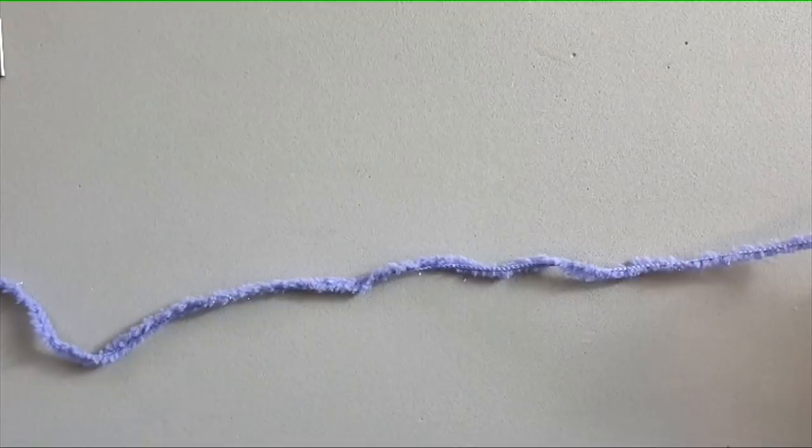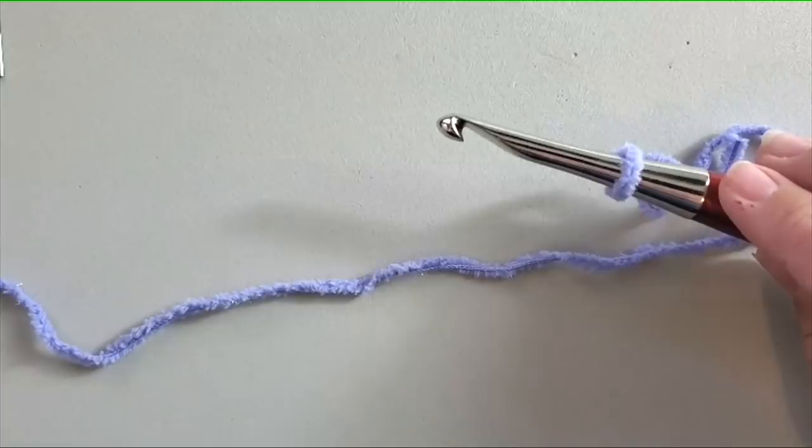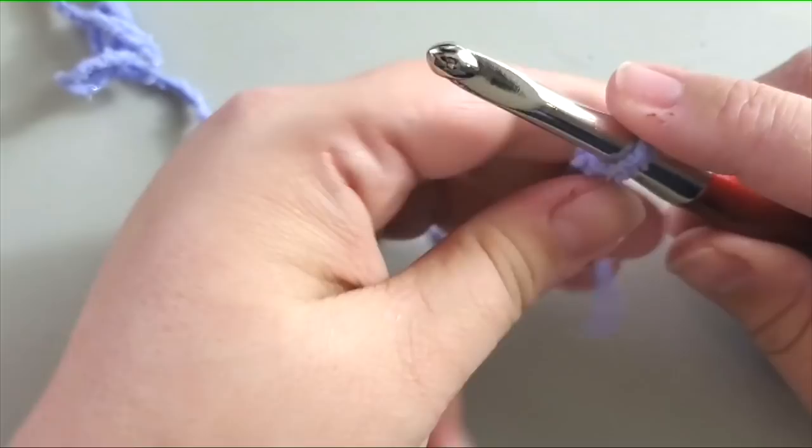But since the kids in my life have large heads, which we've already clarified, Holly's head is very similar to the size of both little man's head and baby girl's head. So, to get started, we're going to do a slip knot again. This is tutorial number 2 in this video. 2 tutorials in 1 video, what? And if you already think you know what to do, just go ahead and get started.